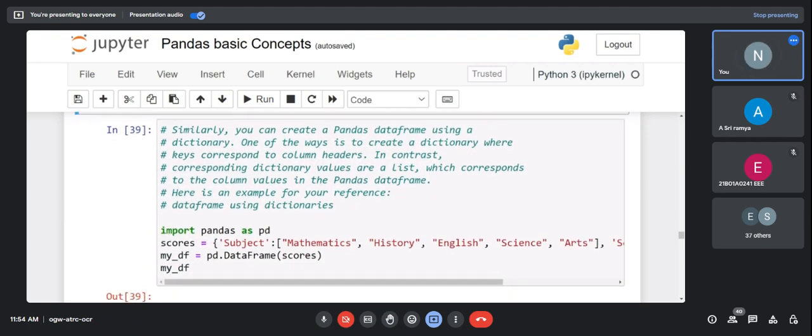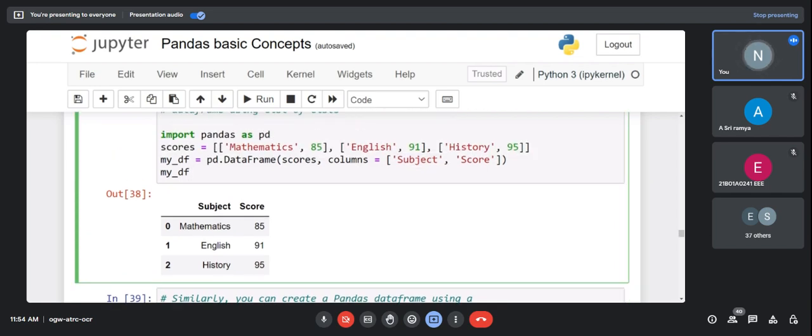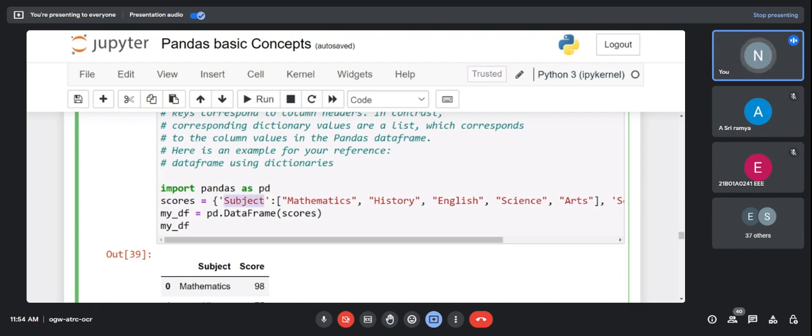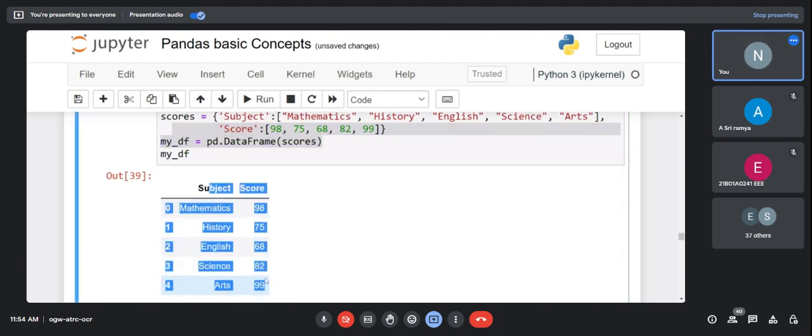Now we can use a dictionary. A dictionary is very easy. A column subject was created here, and all these entries will come into the subject, and all the scores will come into the scores. In the case of a dictionary, things are quite easy. We have a key and a value, so we have key-value pairs. Subject is available with all these values, and score is available with all these values. Then just print it. Here it is.